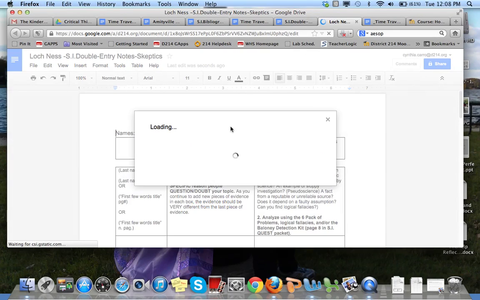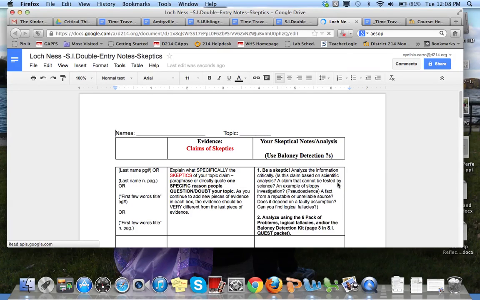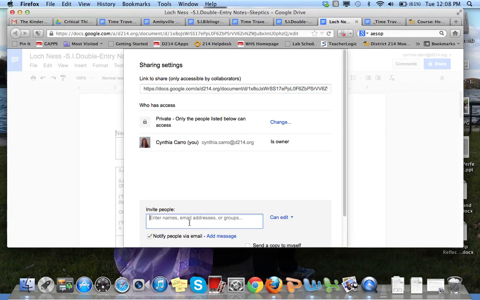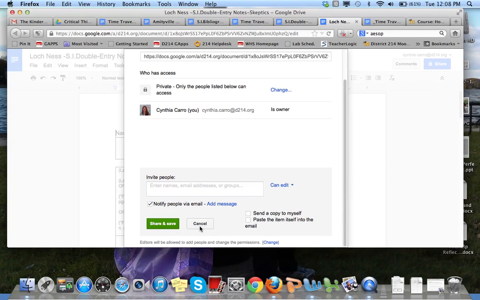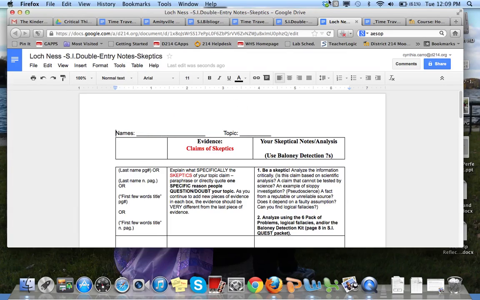go ahead into the blue button on the top right, and you want to share it with your group members and me. Make sure that they can edit it, type in their names, press done, and then as soon as you guys do that, move this file into your critical thinking folder on Google Drive. Make sure by Sunday at noon your CARS evaluation tools are there.